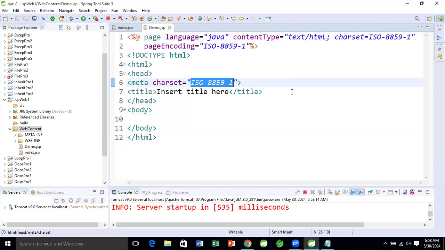Suppose we are using ASCII characters, then we can only use 256 characters. Same as these, there are different types of character sets. This is metadata. It contains different types of values, different types of symbols, different types of character letters. It indicates only the character. We can use any character.